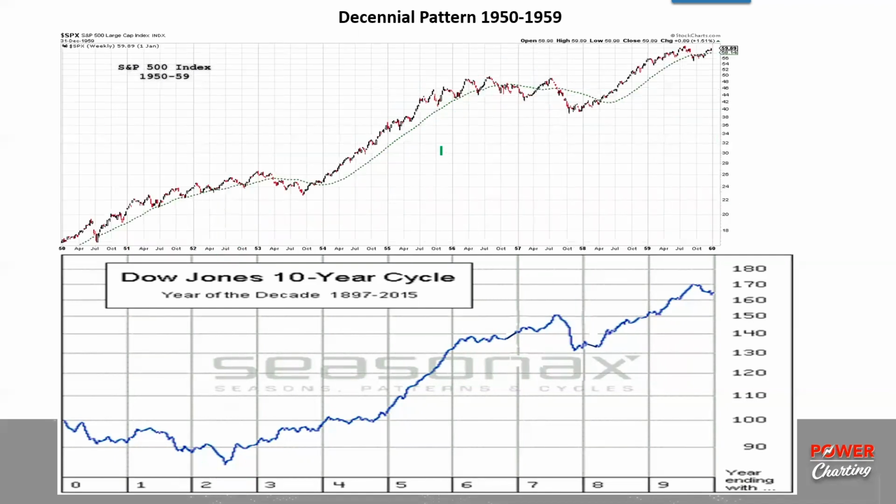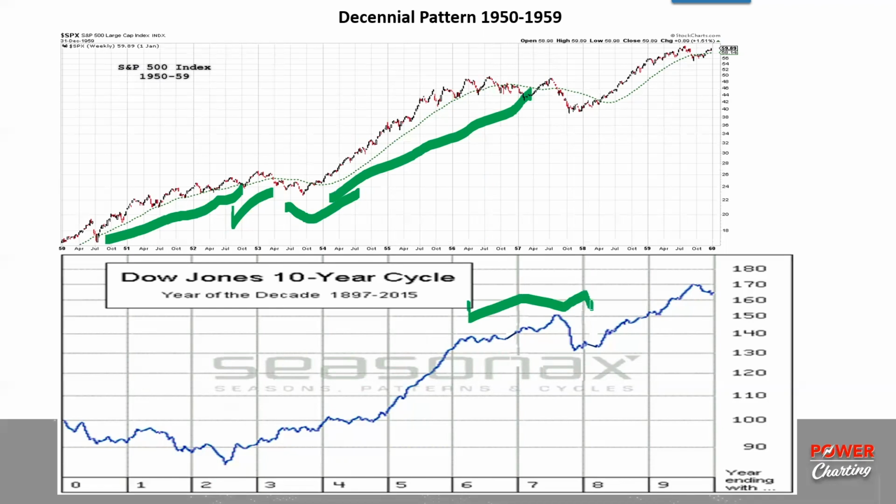So you can see there's variation. Here are the Eisenhower years. Eisenhower's elected in 52, and here there's a general uptrend in the early 50s, not a downtrend. An important low is made in 53, and then of course a beautiful uptrend follows in 54, 55. This period here really followed the decennial with an important peak here and then a very sharp decline into the end of 57. And then look how beautifully this uptrend took place into the end of the decade. So it worked quite well in the second half.